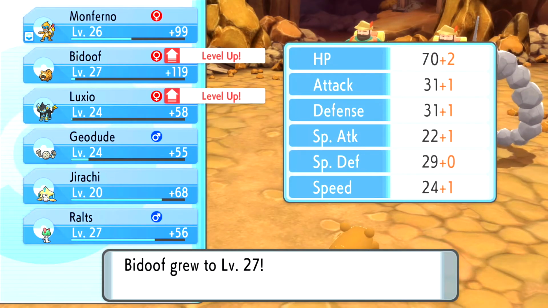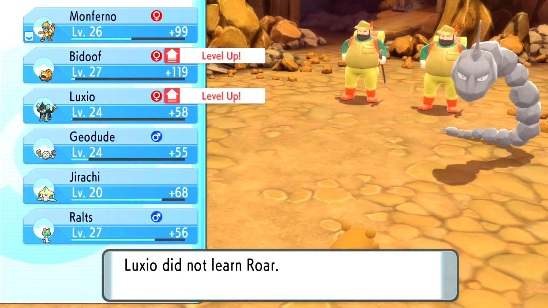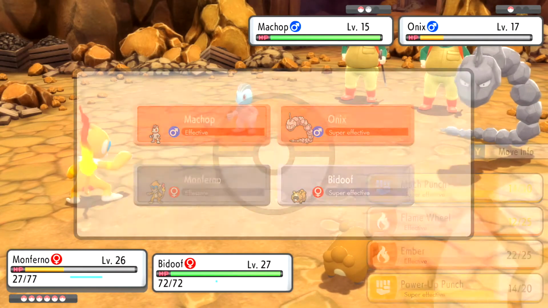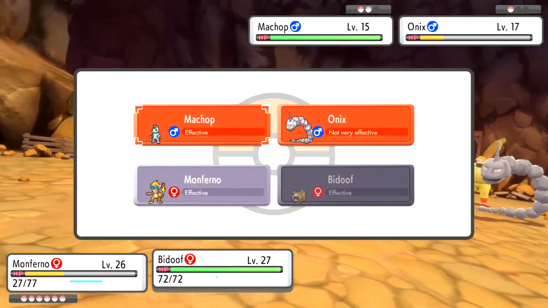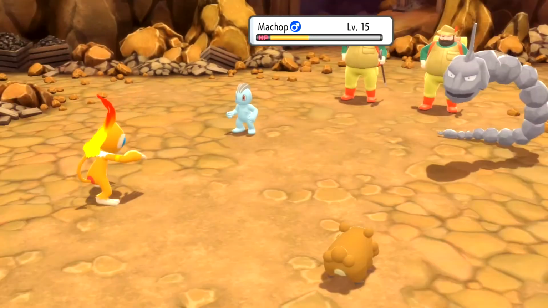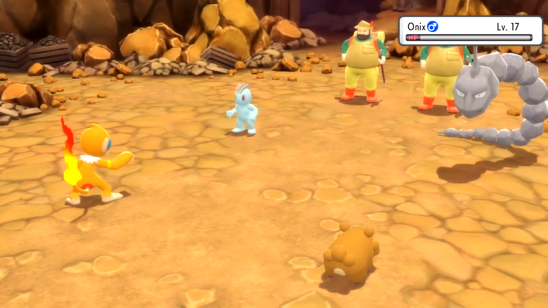Two level ups. Bidoof to level 27, Luxio to 24. We'll keep old moves. Oh, he's sending out Machop. That's good because I can use a Power Punch on him. And then we'll use Fury Swipes. Oh, wait, no, we won't. We'll use Crunch on Onix. Why are my attacks not doing so hot right now, guys? That's crazy.